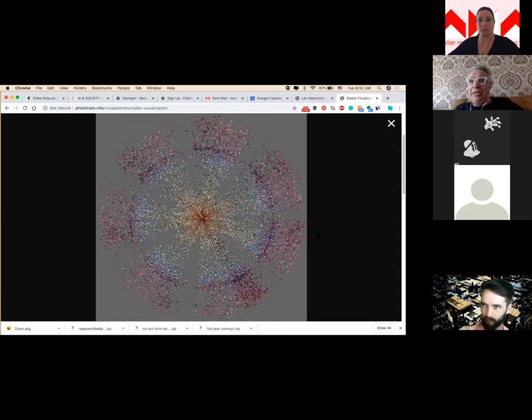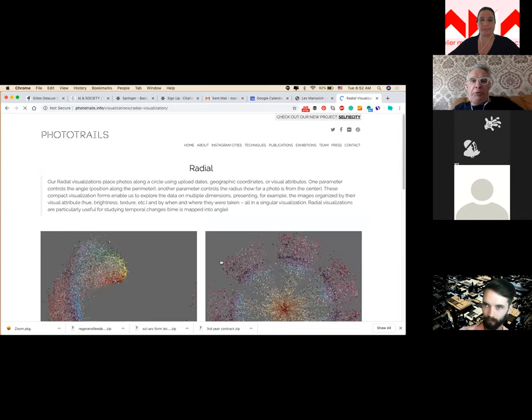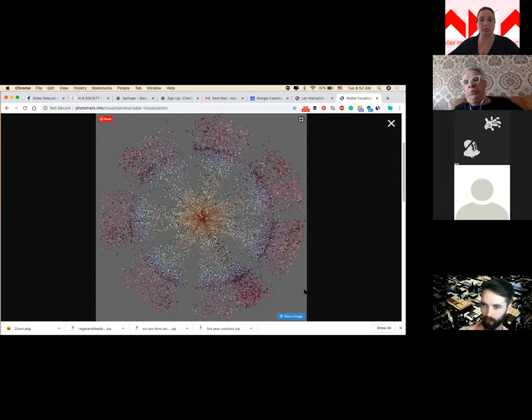So this is basically 50,000 images, also from Tel Aviv, the same ones I showed you before. And we organize them in two ways. We organize by time, the time they were shared. Time is the angle, so it goes radially. Each of the slices corresponds to one day. And then the position of each image in relation to the center is determined by hue. So here you have the red images, here you have blue, yellow, and so on. And again, what you find is that every day is similar, but of course a bit unique.